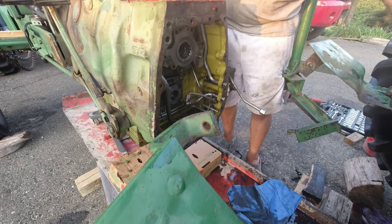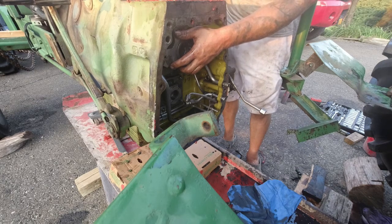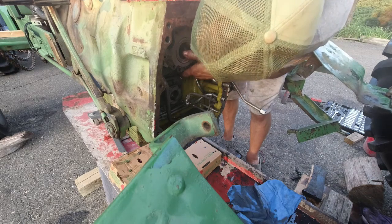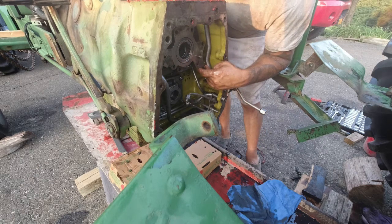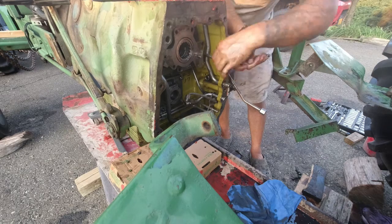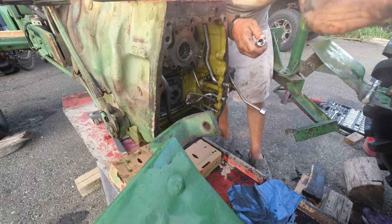So that should come off now. They leave you a nice little lip here. I want to say last time I had to give it a tap, because I don't have to take that one off. You know what? I'm just going to pull this whole thing right out. You can always put it back in. Oh, that makes it nice. Cover everything in oil.